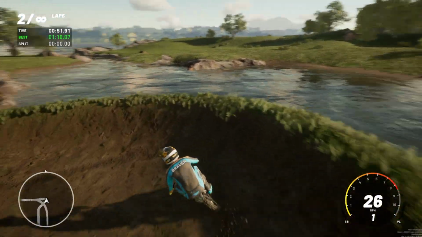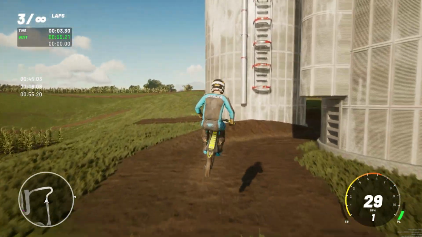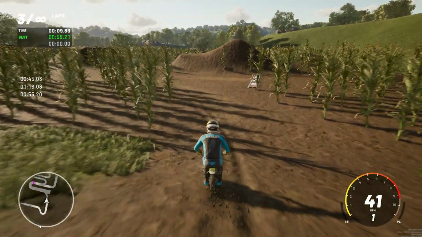Double this into the corner. See, that's fun, because then you can just go wide open to these jumps. You don't feel like you're going too fast. Jump up the hill here. Turn through the switchbacks. This is really a fun pit bike track too that they added to Rawlings Farm.